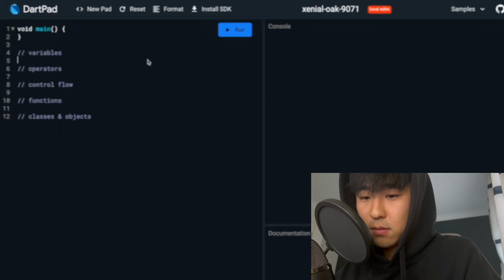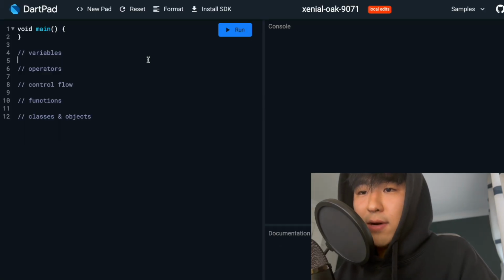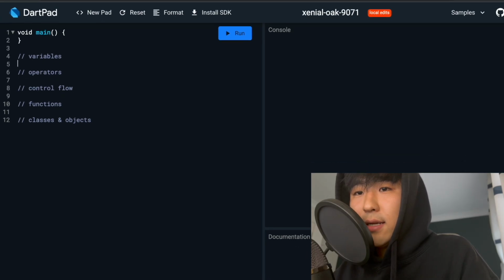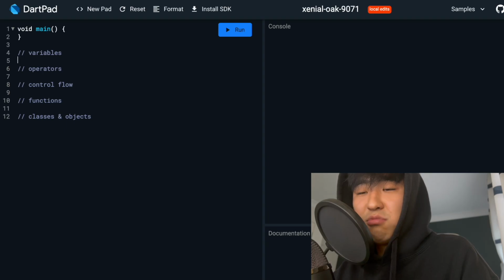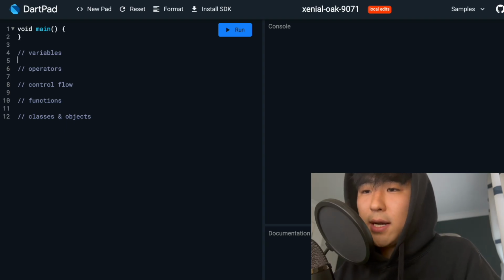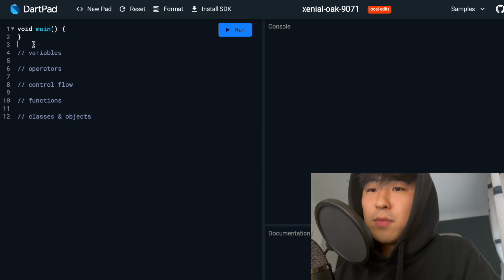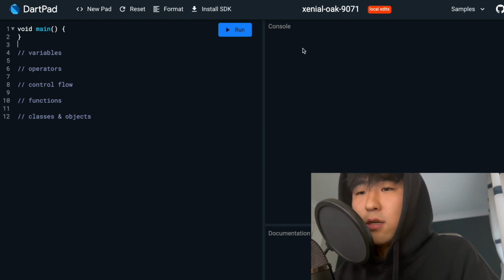ideas. By the way, Google has provided this very nice Dart pad. So just go to Google and go to this website, dartpad.dev. And this is really useful because we're just doing some Dart programming. We're not doing anything related to Flutter necessarily. So you don't have to install or download anything on your machine. This is just on the web. So go to Dartpad and you should see a main function here. And we can click on this run button and we can output some stuff on this console.